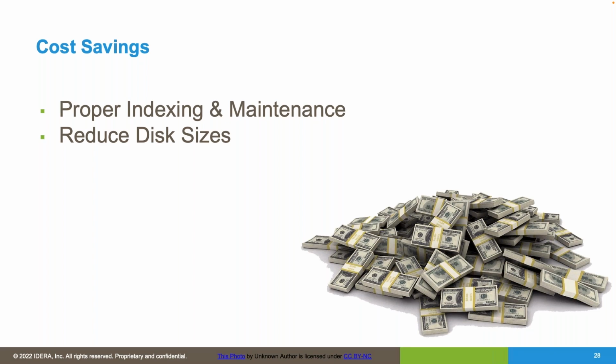Premium disks and ultra disks come at a cost. If I don't need that 1 terabyte to be an ultra disk or a premium disk, as long as I don't change the size (disk size is the wrong term, the disk service tier is what I should have said), I can lower that disk from premium down to a standard hard drive, which is much slower, but I pay less for it. You can script that, you can PowerShell that. So if you're in the cloud, you can shut off your virtual machines and reduce the disk performance tier to something lower to help save a few bucks on a monthly basis.